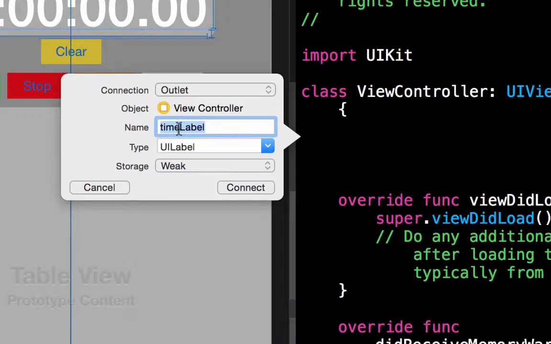Its relation to our interface is a time label, and you imagine the time label on the interface. Now for the others, you can see UILabel, and the others we keep the same, and we choose connect.